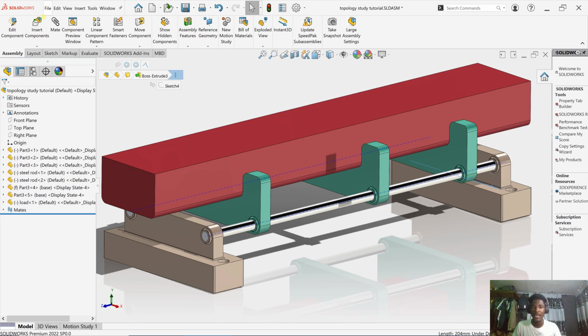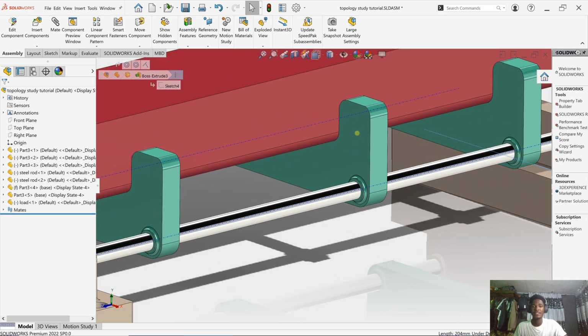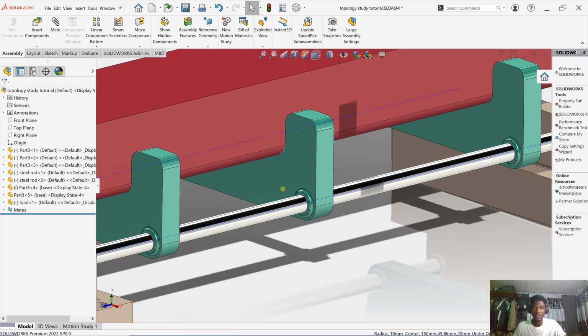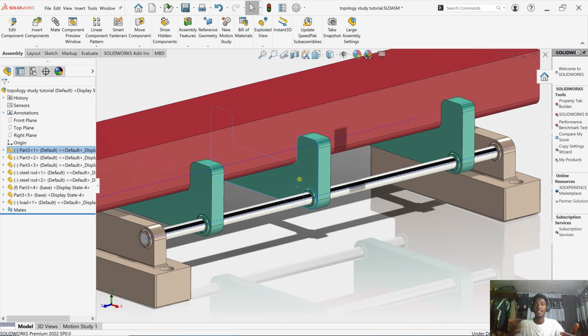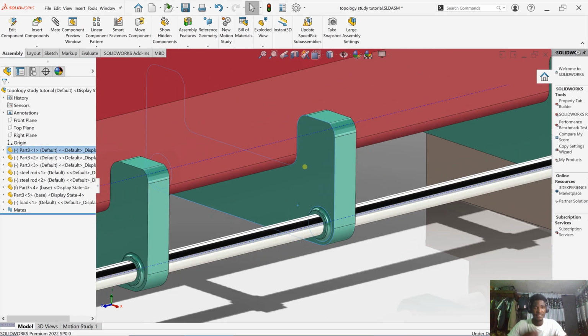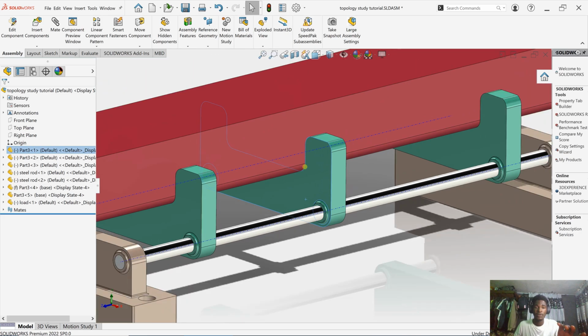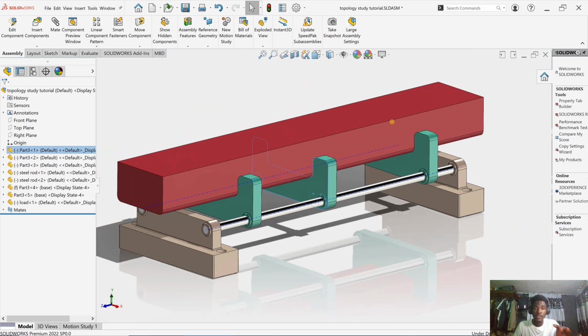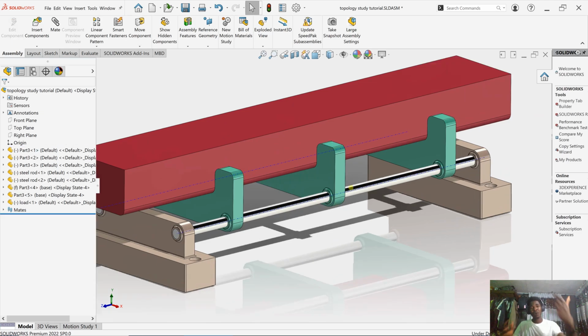As you can see from my model, let's just say I am designing this for a project and I look at this. I just feel like, okay, this is functional, this is going to function. But it has a lot of area, it has a lot of mass, and it does a very simple thing: it holds this block in place, and it's light. So when we talk about optimization, I want to optimize this model.